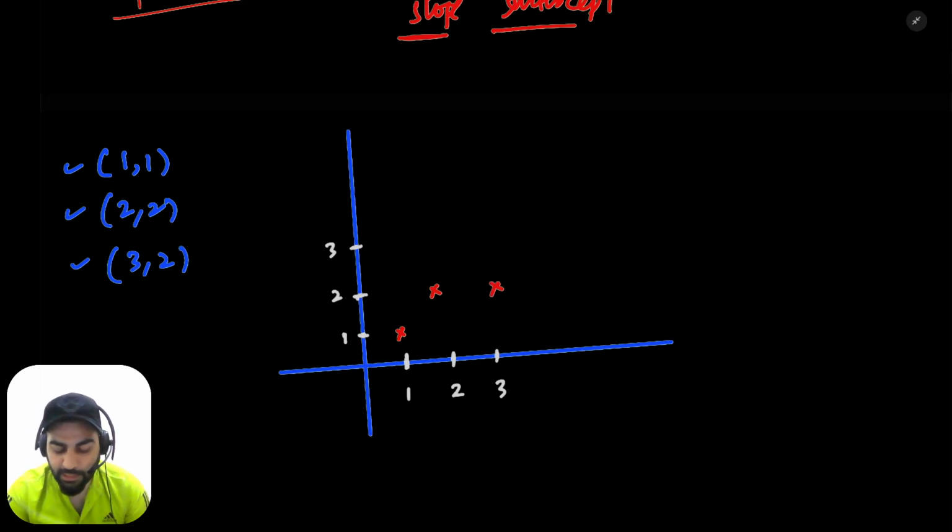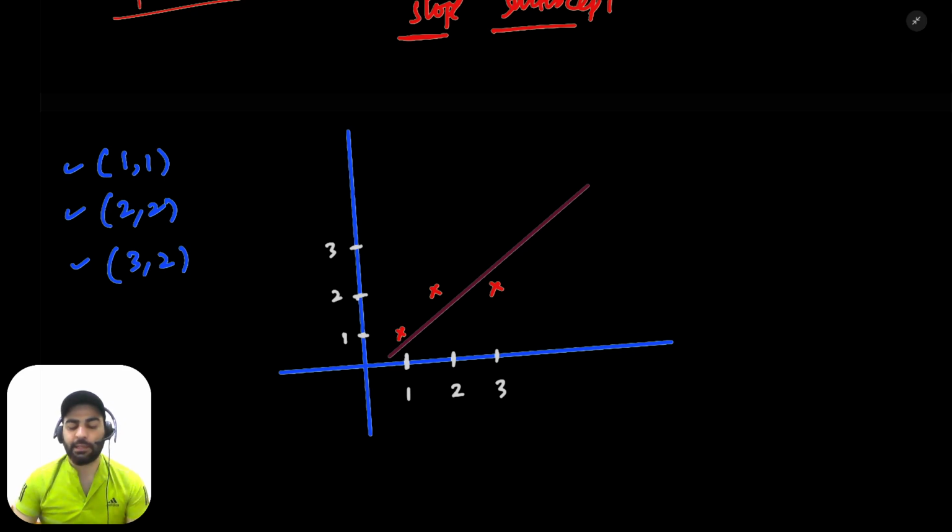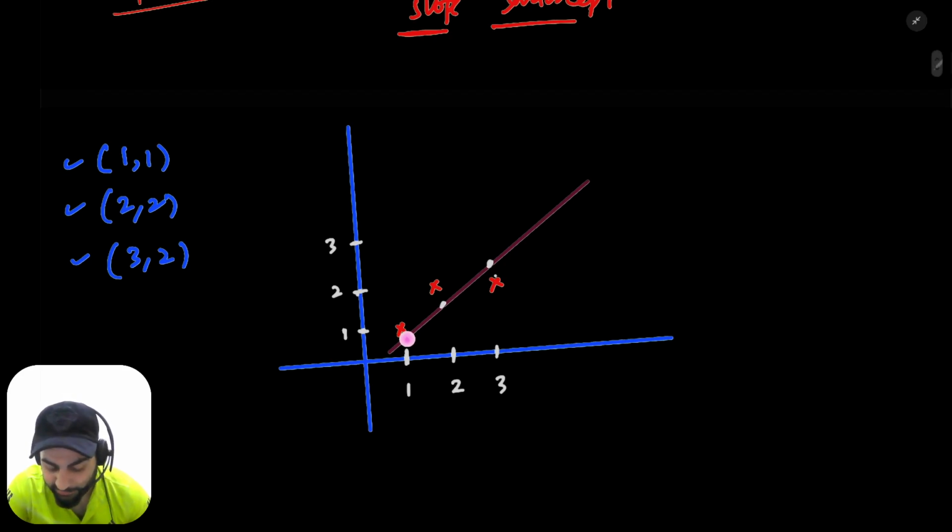What I want to do is predict a line. I want to fit a line which is like this. This is the line I want to fit because these 3 points are not collinear. Collinear means they are on the same line. So I'll have to draw a line in such a way that the error is minimized. Now I'll project these points onto this line. Here is the projection of this point, here is the projection of this point, and here is the projection of this point. So these white dots are projections.